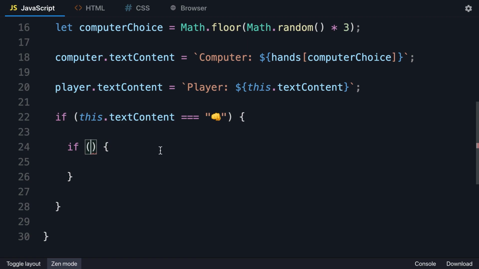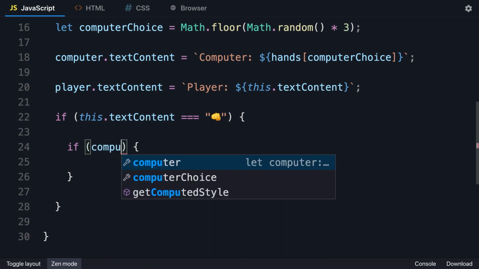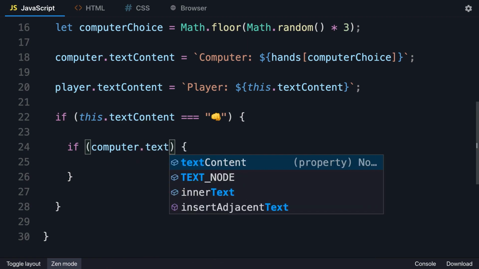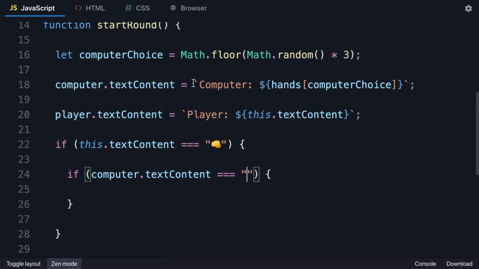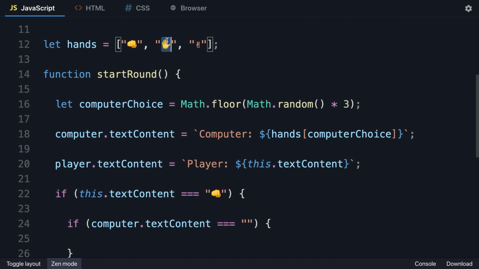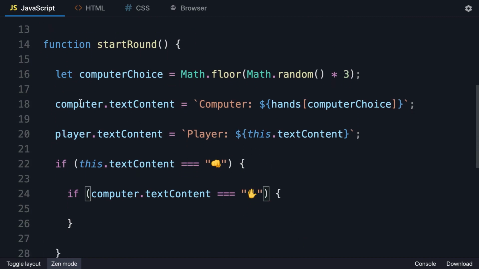Our next check here is going to be if the computer.text content is equal to a scissors or a paper. Let's do paper first. Okay, and note that we want to check if the computer text content is equal to actually this whole string.